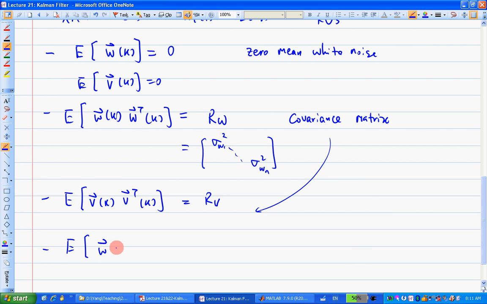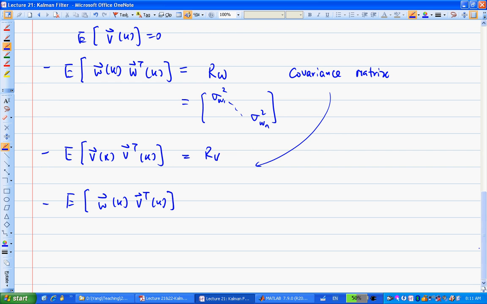And if you compare the W and the V here, basically you compare the expected value of W and V, it's going to be 0 because they are white noise, so all the random variables are going to be independent. So it's going to be 0 here. As a matter of fact, if you are looking at G is not the same as K, so you're comparing the same white vector, but at different values, G and K, it's also going to be 0.